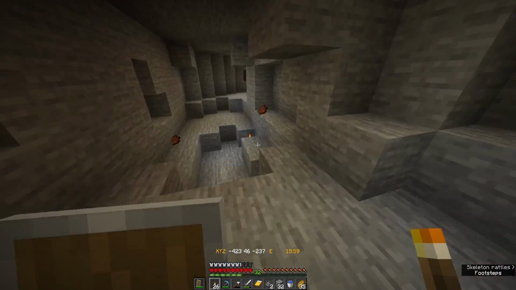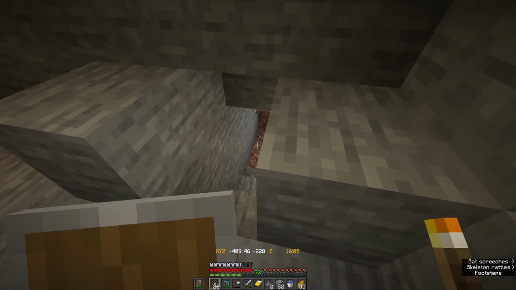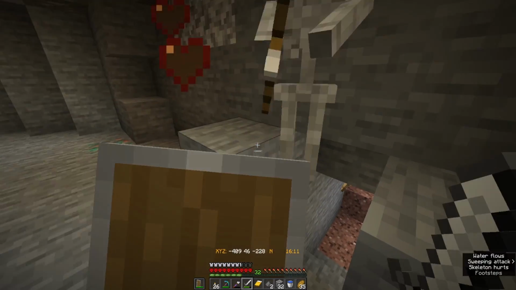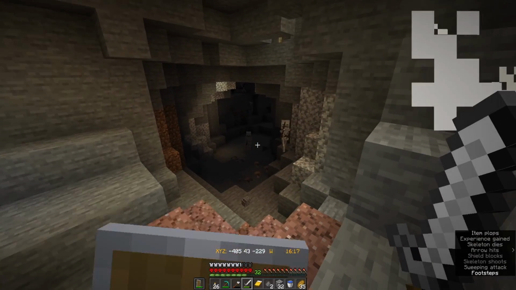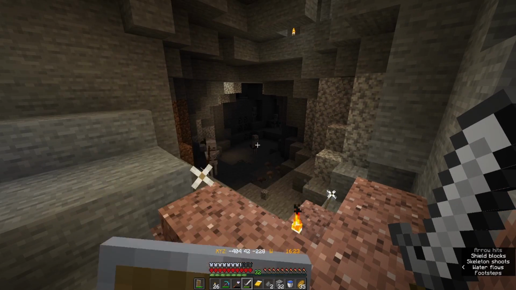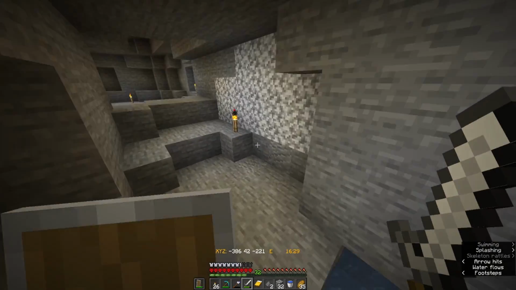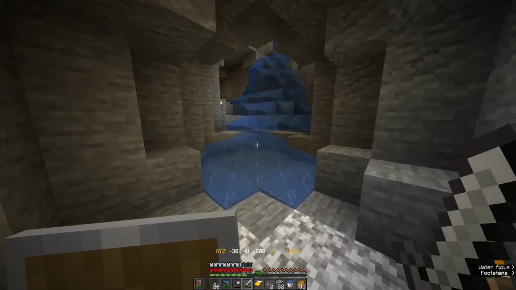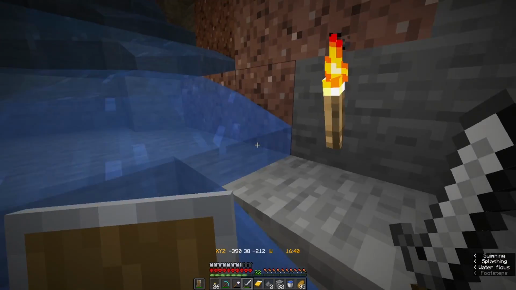We were willing to be prepared to come back here. I mean, I don't think I will be able to survive again. Too greedy. That's a witch. I'm out of here. Okay, short-lived caving trip. But what are you gonna do? We can't risk it in a hardcore world.